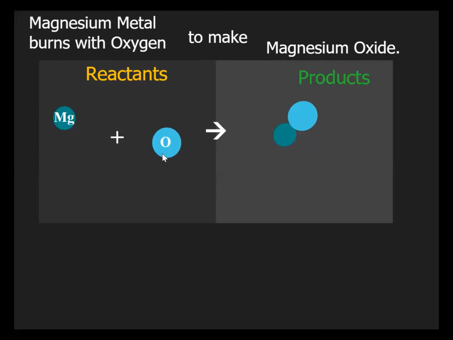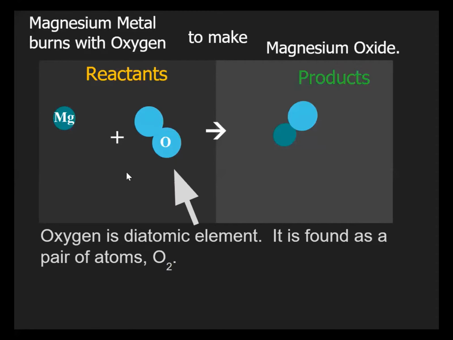I'm just going to tell you that there's a reason you always hear O2 when people talk about oxygen, and it is because oxygen is actually a pair of oxygens stuck together. They're attracted to each other, and we call that a diatomic element. It has 2 atoms in the element. The element is not found as just 1 oxygen atom floating by itself. It always is found as a pair of atoms when it's a gas as an element. So there we have O2, and that's why it's O2.